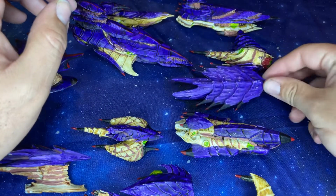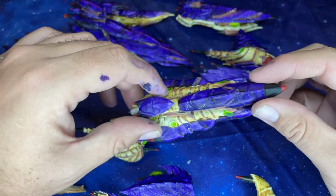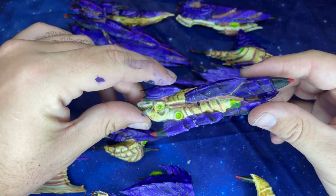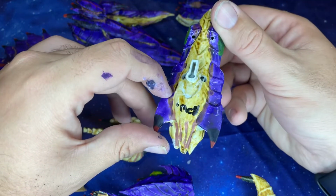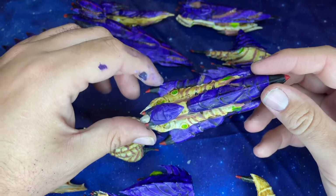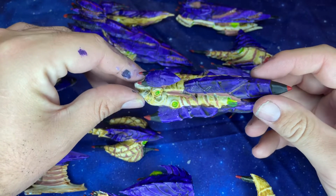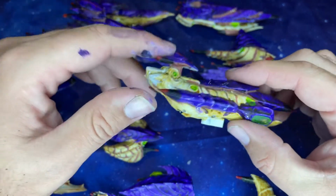Okay, now let's take a look at the medium cruiser. The medium cruiser is kind of like a big, beefier version of the light, right? Yeah, that's the medium cruiser. Man, look at that. The handwriting is terrible. Shouldn't write with Sharpie. But yeah, the medium cruiser is a gorgeous looking ship.